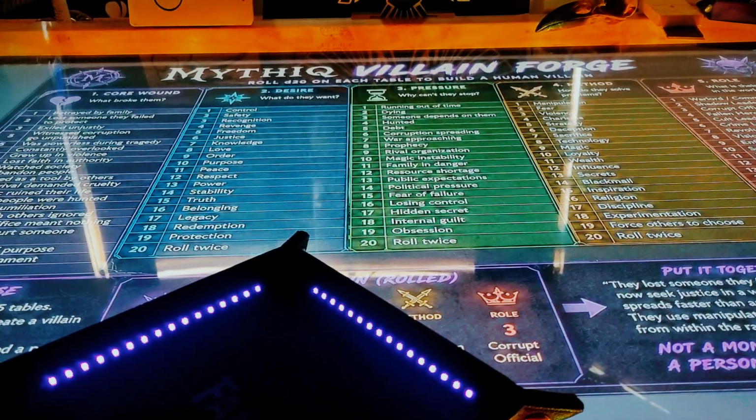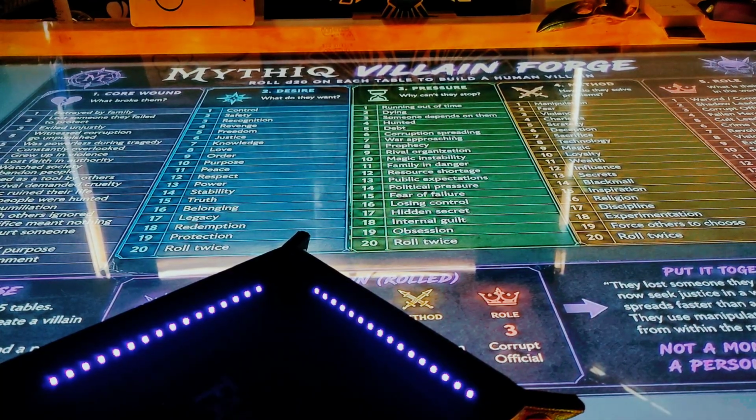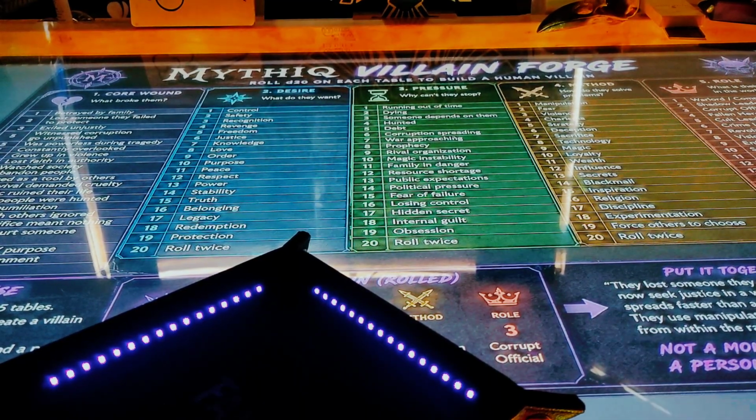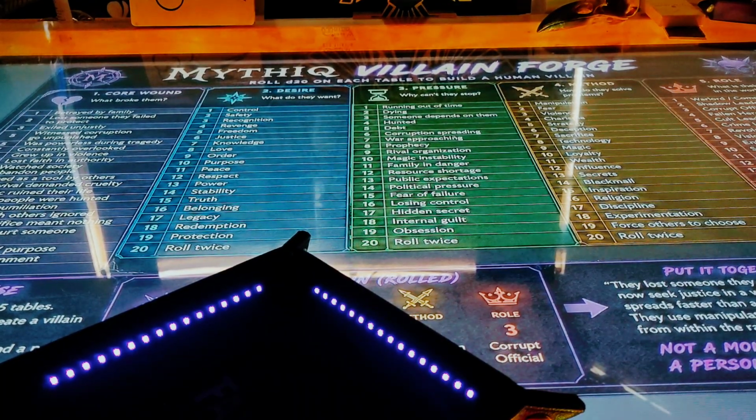So, first thing starting off is a core wound, right? If someone's gonna be a villain, what broke them? I've talked to a lot of people that have done some pretty seriously bad things, and I've done some pretty terrible things, and everybody around me has done some pretty terrible things at one point or another. So, being a villain always comes from this evolution of brokenness, right? From one degree to another. And that doesn't mean if you're a little bit broken, you're immediately Jeffrey Dahmer or anything. Like, no. But we have to understand that all of this to build a backstory for a villain comes from a core wound. So let's roll that one off first, right?